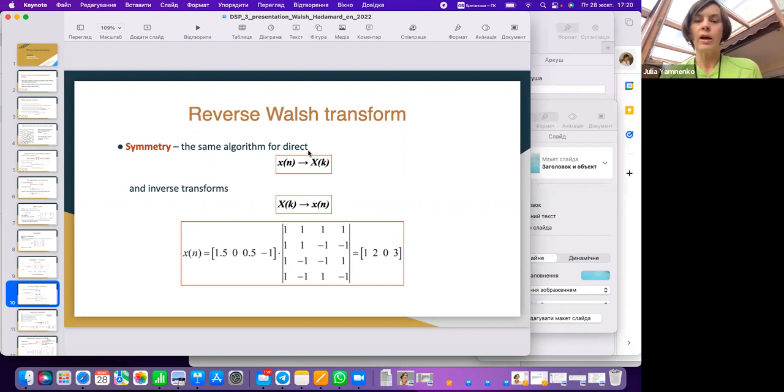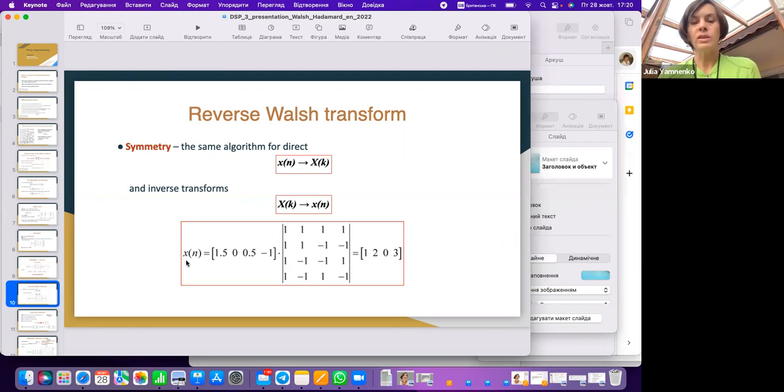It means that for the direct transform, we know the original function x small from n, and using the direct formula, we obtain x capital from k. This is a spectrum. And in the inverse transform, we know x capital, and we are trying to find the original function x small. And here it is very easy in this method because this method is symmetrical, and we are lucky with this because we don't need to find out what kind of matrix we should use for the inverse transform. We use exactly the same matrix like it was in the direct transform, the same matrix like it was in example 1 when we calculated a spectrum.